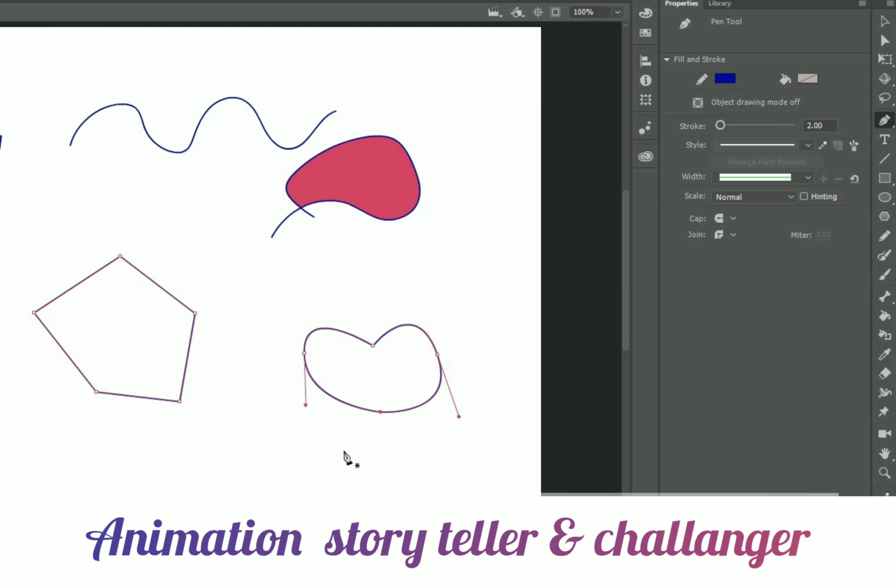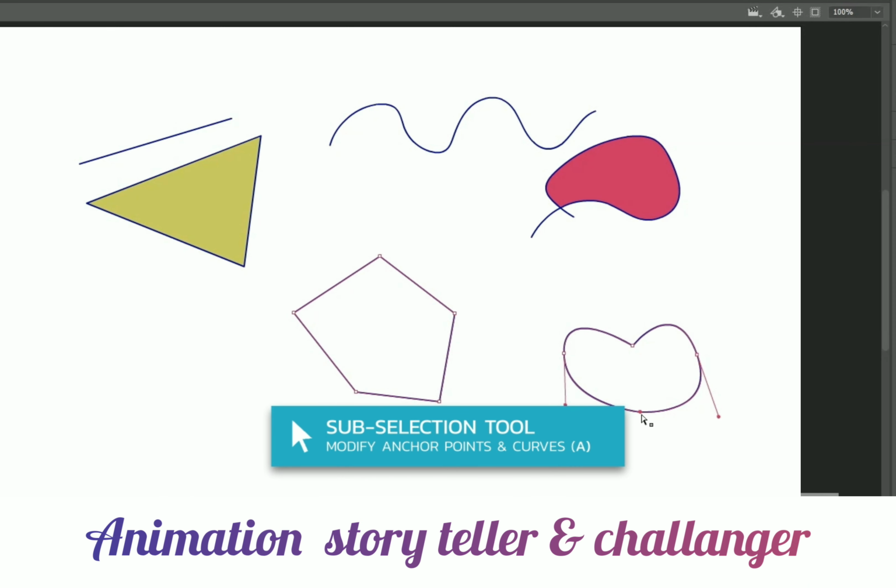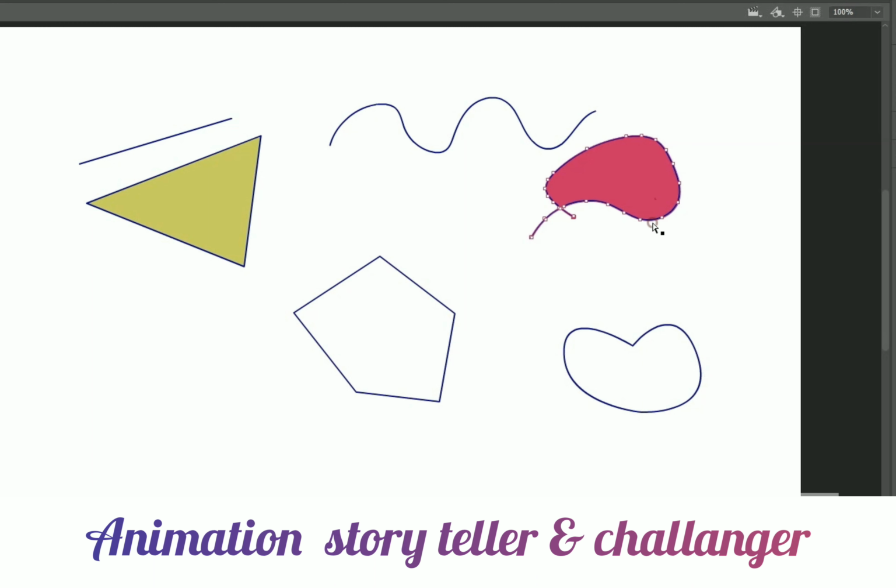Unlike the other shape tools, the shape drawn with the pen tool reveals its path and anchor points. To neatly edit those, I'll use the Sub-Select tool. This tool can reveal and edit any line or shape's paths and anchor points. Click and drag on a point to move it. Or to adjust the curve, select the point first and carefully pull the handle to adjust the curve. If you're unable to select the point, deselect first by clicking on the stage and try again.